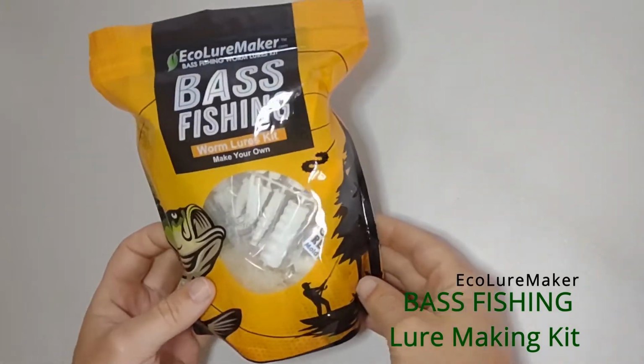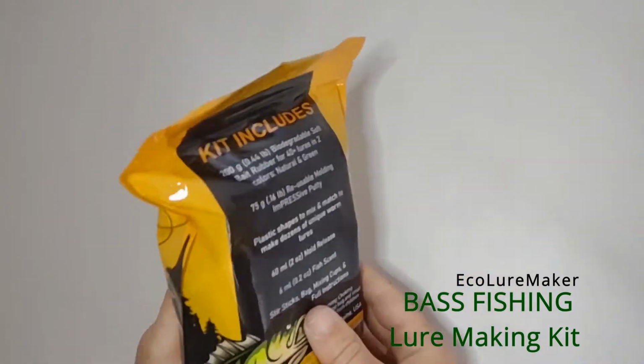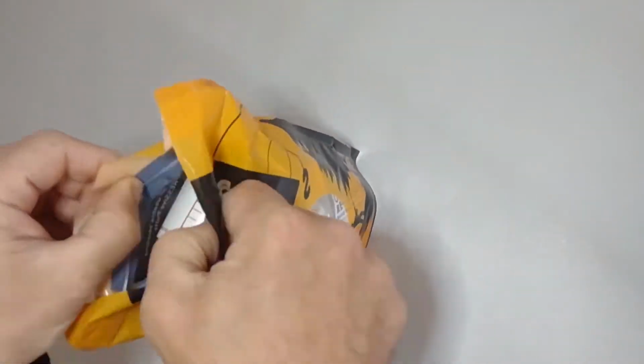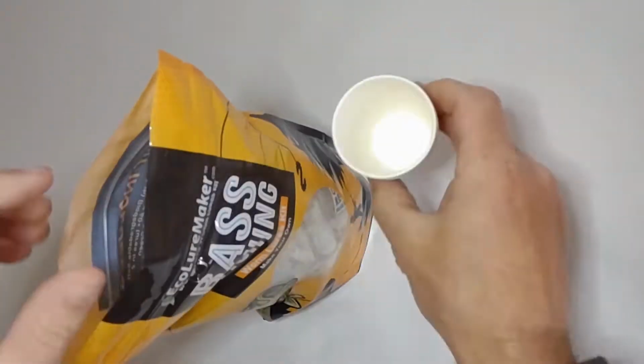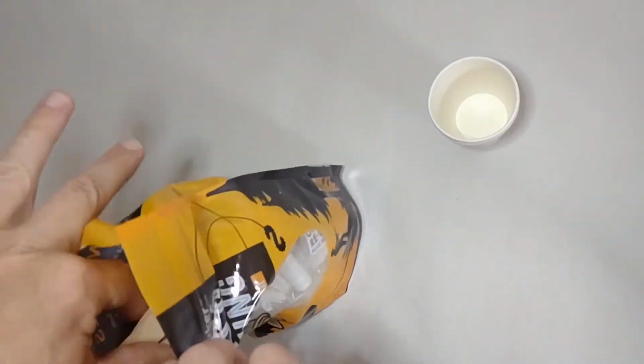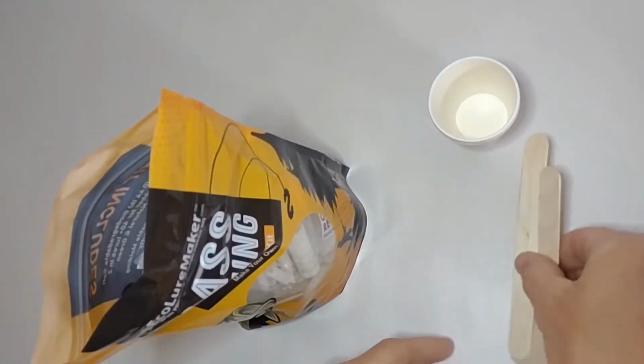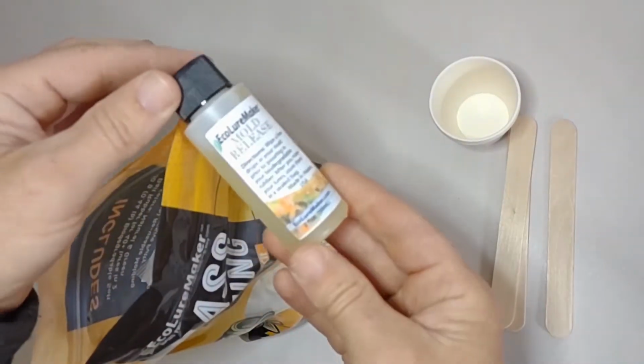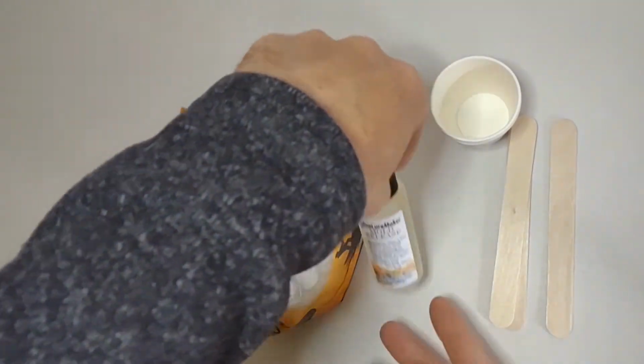Welcome to the Ecolure Bass Fishing Soft Bait Lure Making Kit. When you're ready to push your fishing to the next level, because using someone else's fishing lure is like using someone else's fish. So here's the lowdown of what's in this kit. It's basically everything you need to get started to make your own soft bait senko-like eco-friendly lures.